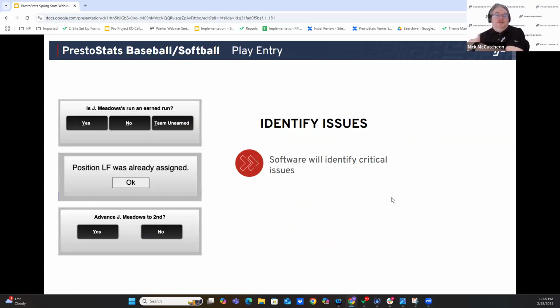As you move throughout the game, you'll have opportunities to put in earned runs, whether a run was earned or not. But also the system does not allow you to move from inning to inning without having your positions assigned. So if you did have a pinch runner or pinch hitter, it will mark them as a pinch runner or pinch hitter in the lineup. As you move to the next inning, it'll say something like it shows there in that middle graphic. Left field is not assigned. You'll go to your roster, make that adjustment before you move on to the next inning. But the system will not allow you to make that mistake where you'll have somebody not in a position.